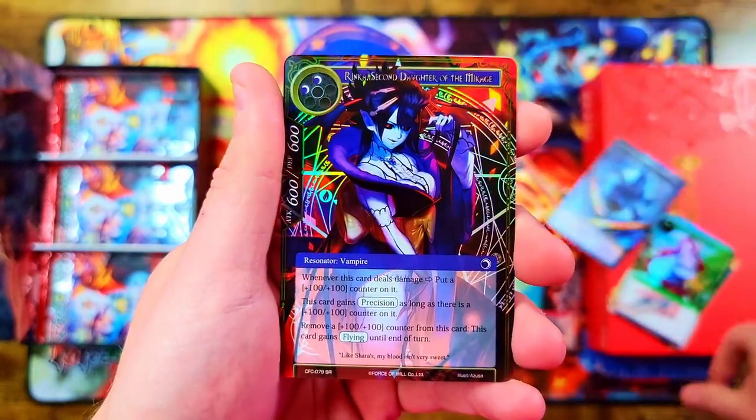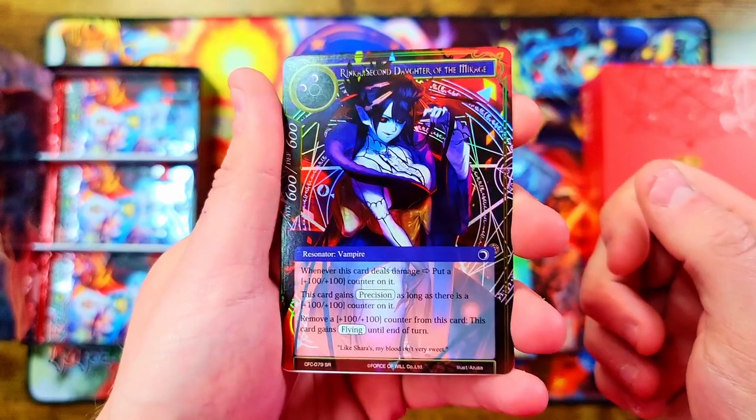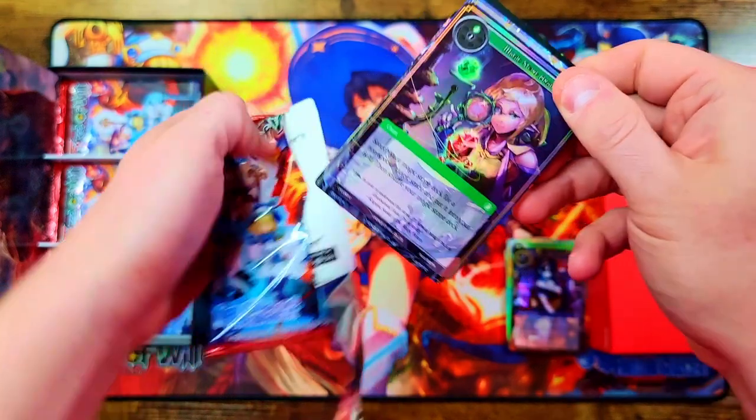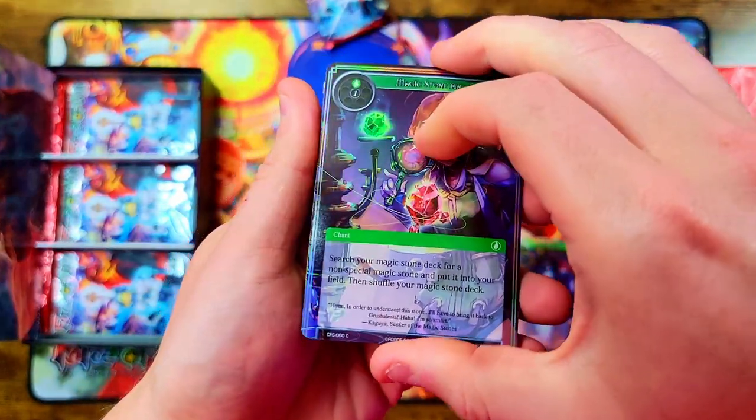And then we've got Rinka again, one more time. Not a texture, but it's still a stunning card. Love the artwork on this one. Whew, there we go. Let's see it. Okay, nothing to worry about there.